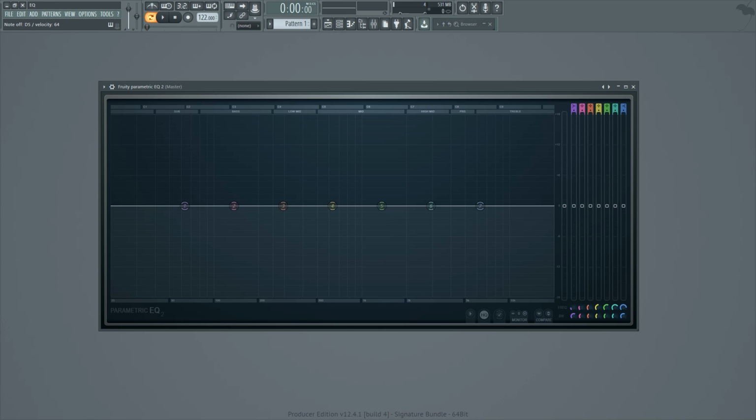Every single sound that you hear is made up of frequencies, and a frequency is a cycle per second. The range that the human ear can detect in audio frequencies is roughly 20 hertz all the way up to 20,000 hertz or 20 kilohertz. This is called the frequency spectrum. So every single sound that you can perceive falls within this range, and this range is the typical range of most equalizers. 20 hertz all the way up to 20,000 hertz.